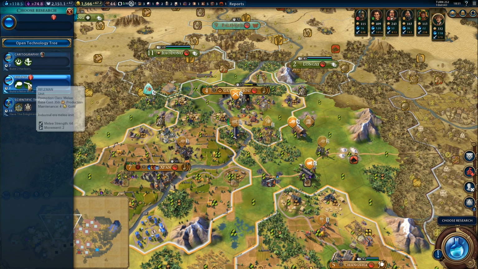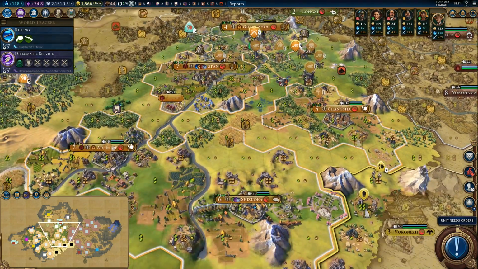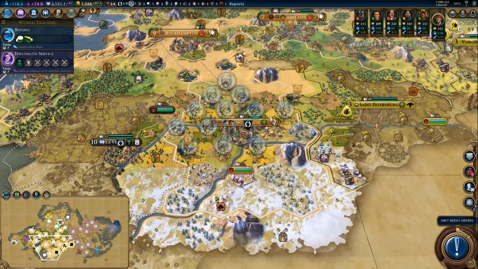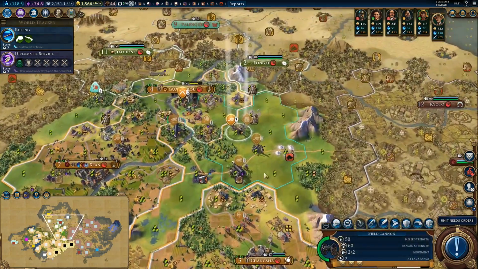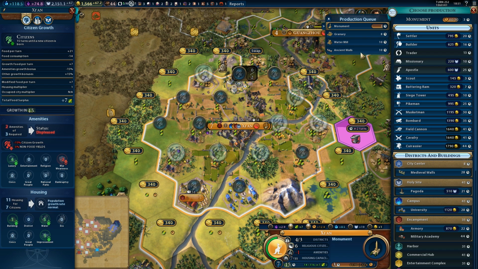And research. So rifling, that will give us riflemen. 64 melee strength, yes, that is pretty damn good. And it's already boosted too. That's a no-brainer if we want to go to war. But we are also going to need more units. Spend more turns to finish that one. Once we finish some basics in here, we will switch to military production.